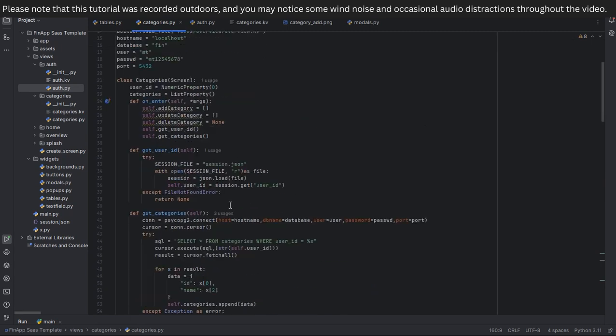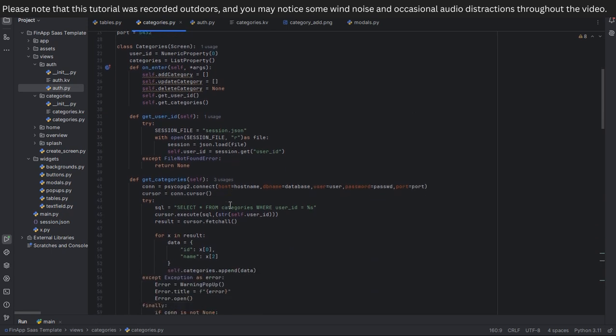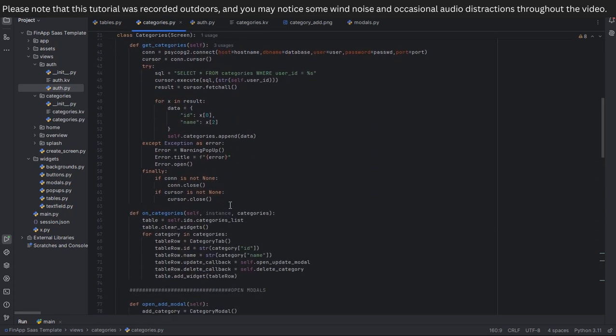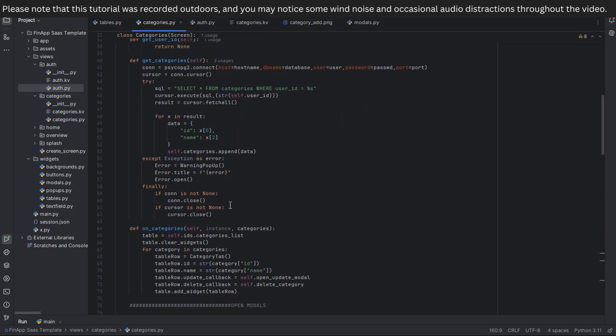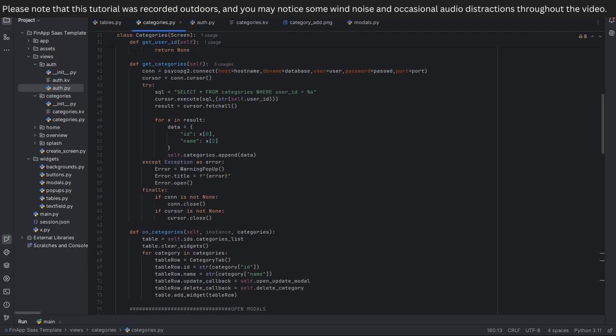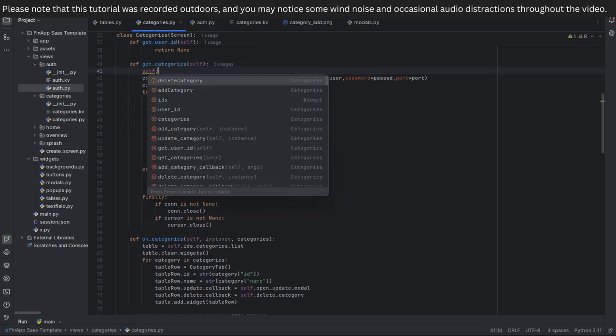Let me try putting, okay. Let's go back up here. Get category. Okay, so let's try setting a self dot, what did we call it?